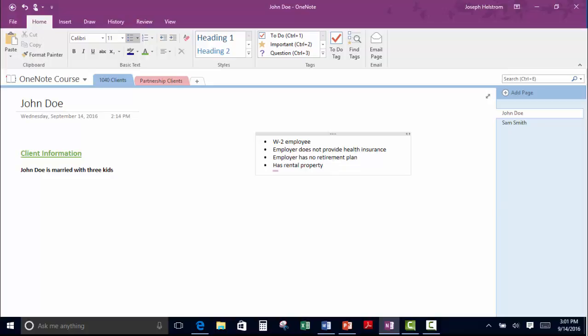Now, there is also a bullet shortcut if you don't want to use the bullet command button on the top of the screen. If you want to, you can enter in an asterisk and then a space bar, and once again, you've got a bulleted list. And you just enter your items in. And as with using the command button for bullet points, just press enter and another bullet point appears.